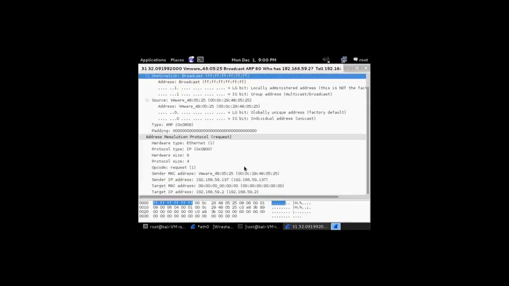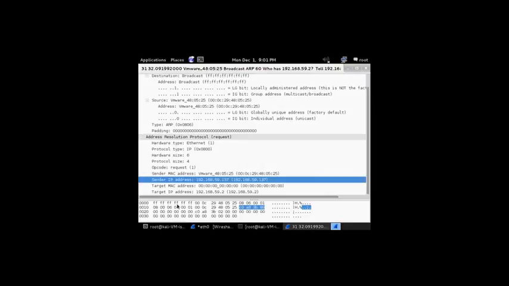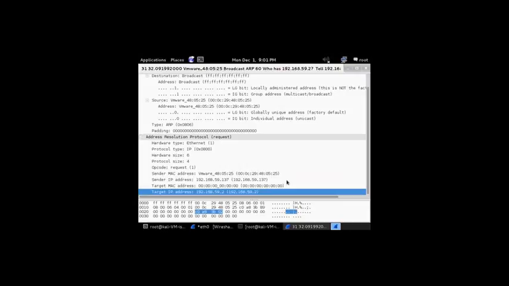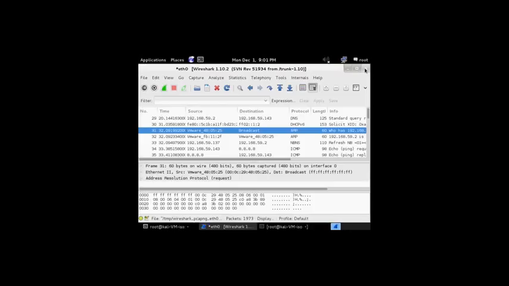So that's the sender IP address. That's the target one. You can also see some statistics. I'm going to close this one. If you just want to close it, then you can close.